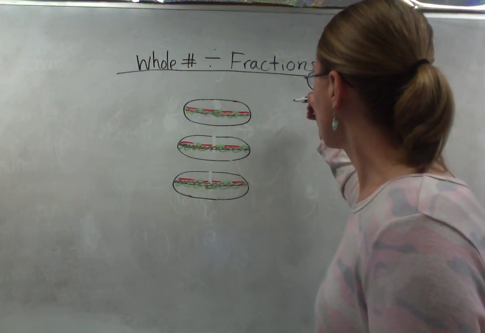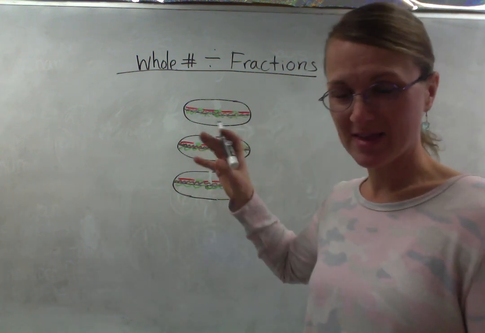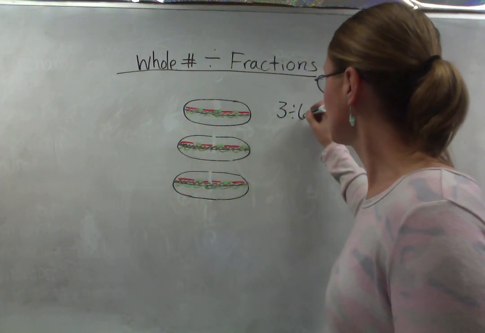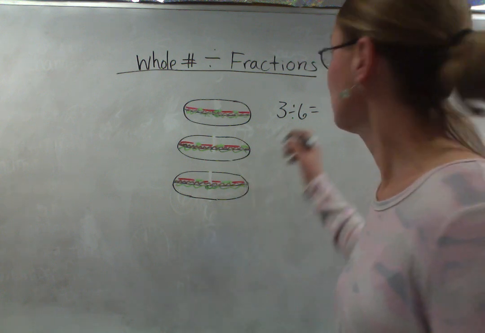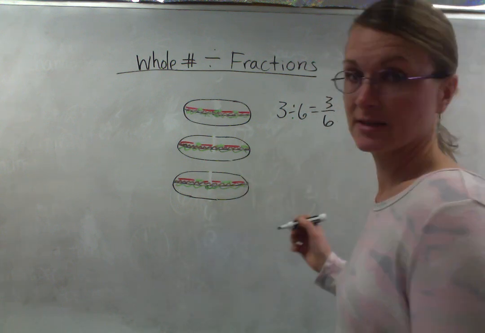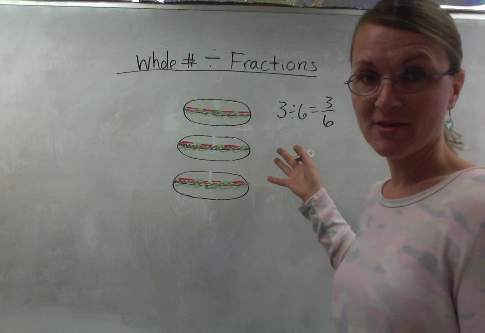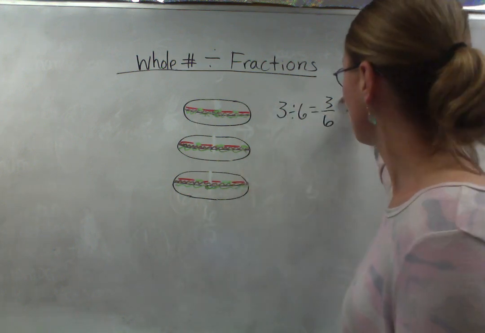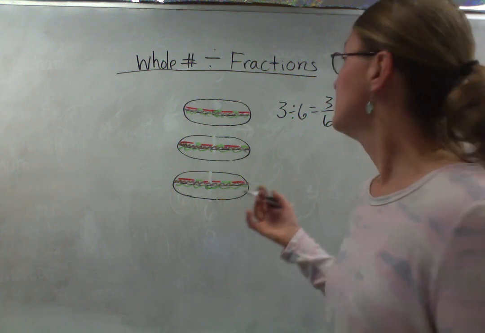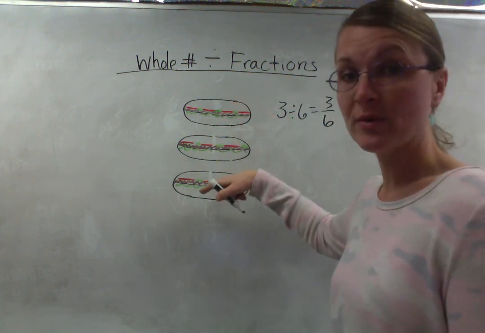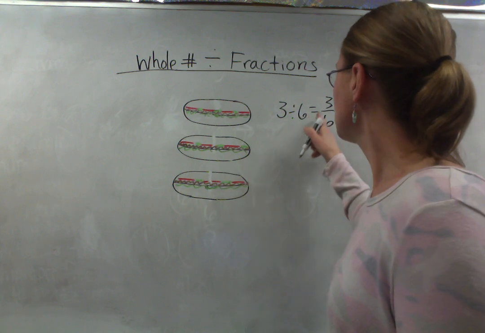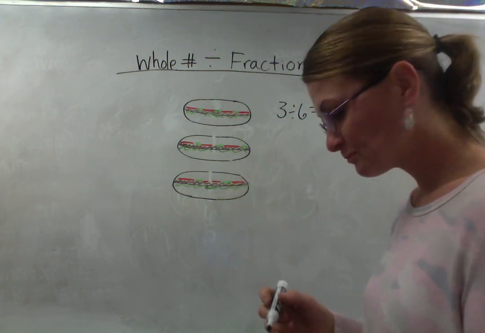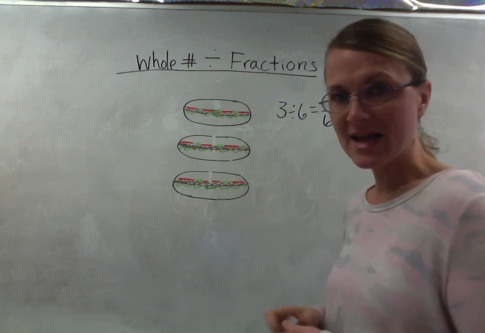So we would say if there were 6 friends sharing 3 sandwiches, remember the 3 would go first, and we would divide it by the 6 friends, and we could write that as a fraction, which would be 3 over 6. Okay, and if it's a fraction, that's just our answer. If it was an improper fraction, we would have to actually divide 3 by 6 to see what we'd get. So if we were sharing 3 sandwiches with 6 people, each person would get 3/6 of a sandwich, which would be the same thing as a half of a sandwich, okay? So that's kind of what we did yesterday.